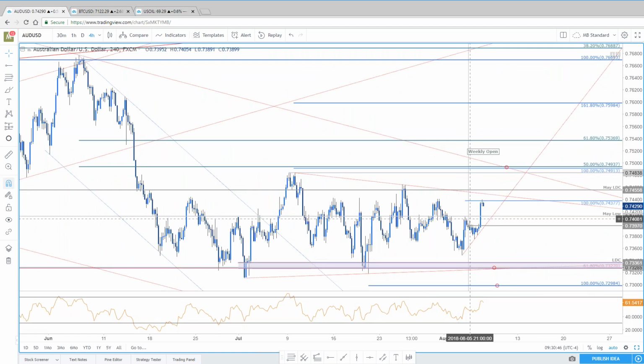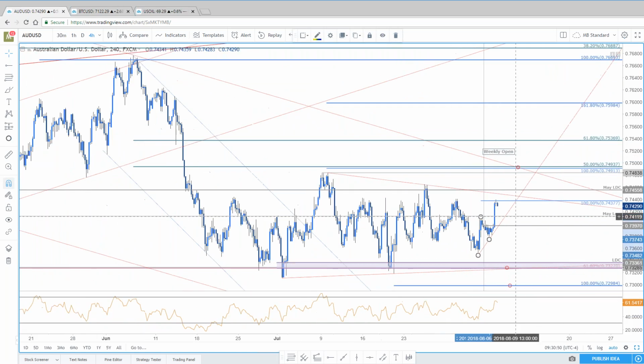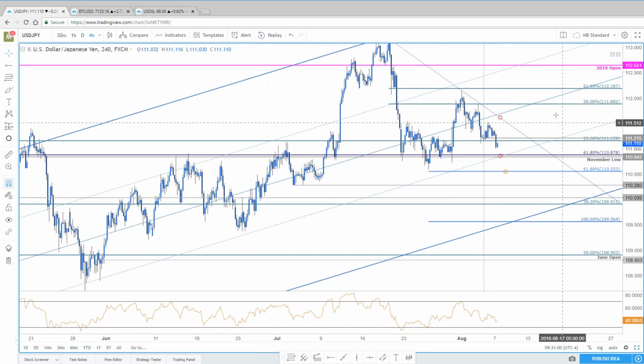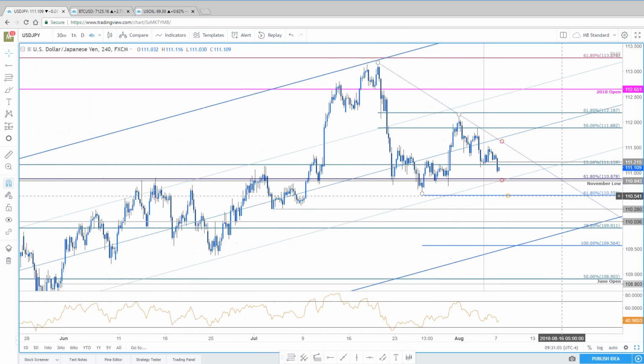Aussie, again, a little bit more upside to go. Wow, there's that 100 literally catching the highs here. So the upside stretch for the consolidation is still a little bit higher, but again, I wouldn't be chasing this from here. Dollar yen could get a little bit of a kickback. The abomination is the abomination, but ultimately I do want to see that 110.88 break or tag at least for support. So lots to track, lots to look at.